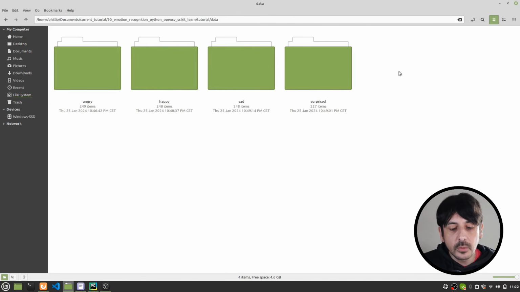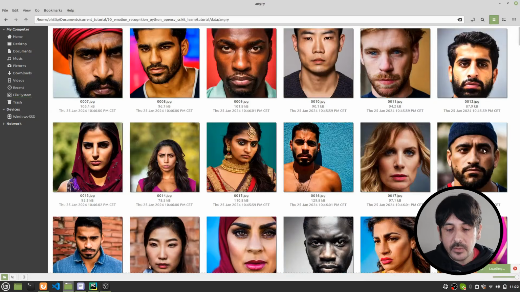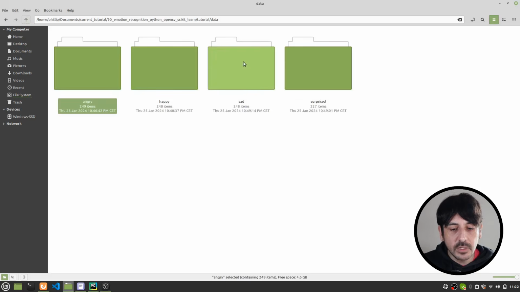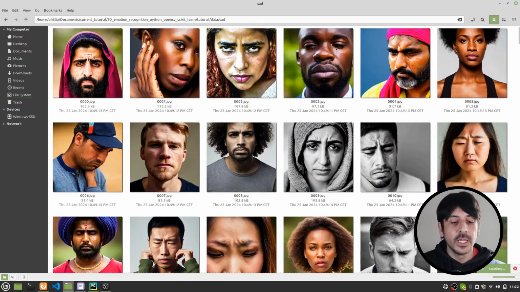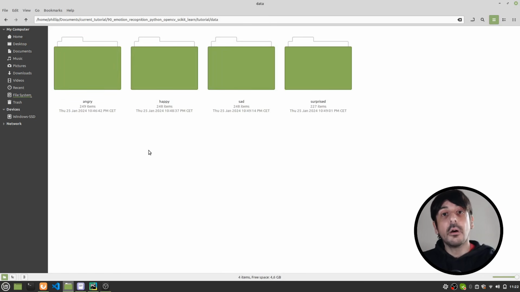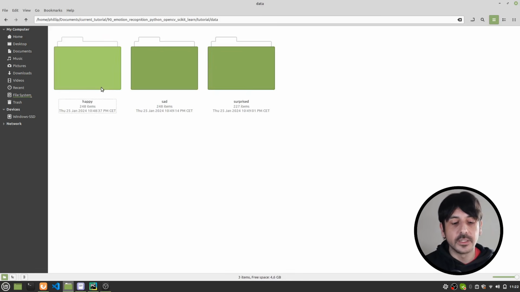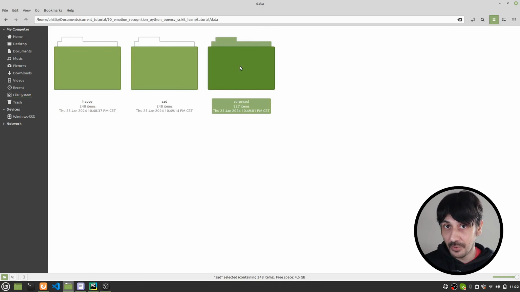The first thing we're going to do is to remove one of the categories, because I have been inspecting all the images in these categories and I noticed that the angry category looks very similar to the sad category. The images in these 2 categories look very similar, so it's going to be very hard for the classifier we're going to build today to tell these 2 categories apart. So we are just going to remove one of the categories like this, right? Now we have 3 categories, which are happy, sad and surprised.